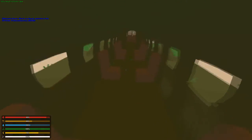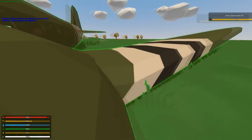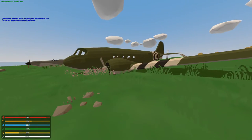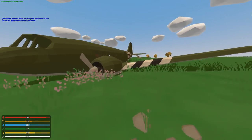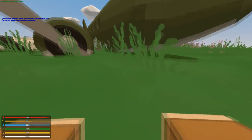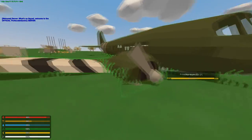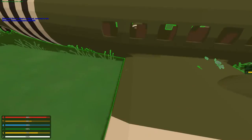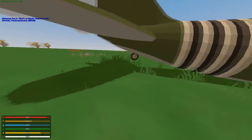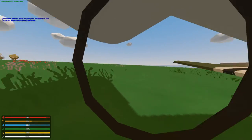Let's count how many seats there are. 2, 4, 6, 8, 10. 10 seats. There's technically only 8. I guess up here is pilot and co-pilot. Oh god, there's a pilot and co-pilot. And just look at this gigantic thing. It's so gigantic. I just can't get over how big that is. I guess they're also made with a bunch of grass in them. As you can see, they're all stuck in the grass. Nah, I think it's just a glitch because it's downhill. Yeah, gigantic wheel here. Oh, I'm inside a wheel.